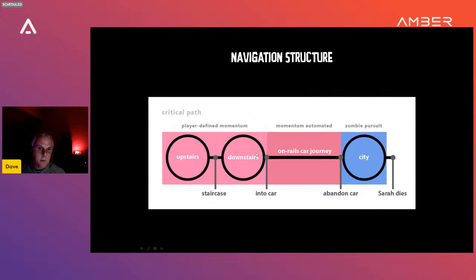And then there are moments where we take control, and that's the string. That's the tightly plotted bits where we say this has to happen now. So we take back the authorial control. So you can think of this movement from the pearls to the string and to the pearls as a shift of authorial control. There are problems associated with this. So in the pearl, for example, the momentum is defined by the player. So the player could, if they wanted to, explore upstairs for seven weeks. And that's going to damage our story, innit? It's going to ruin the experience we were after.